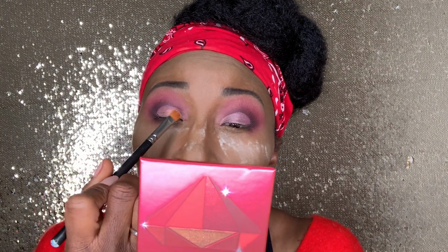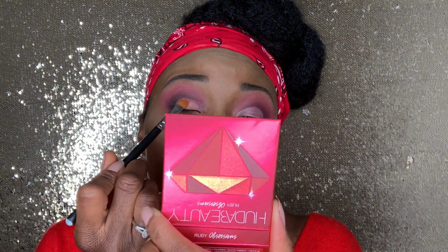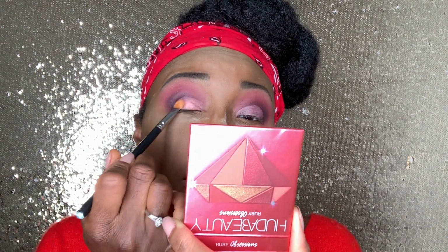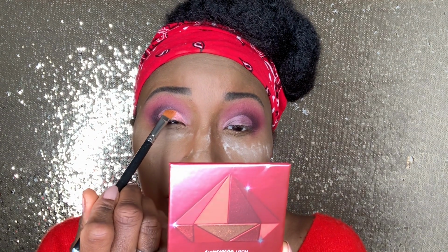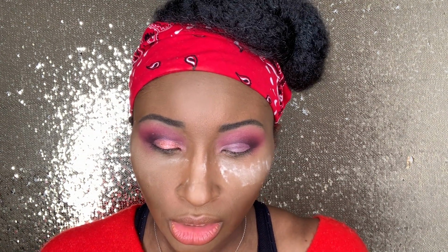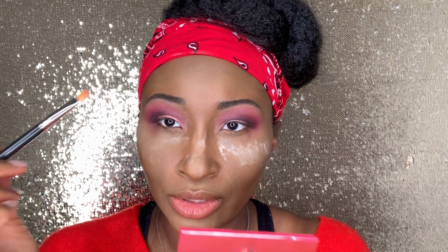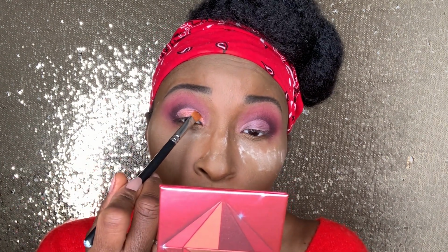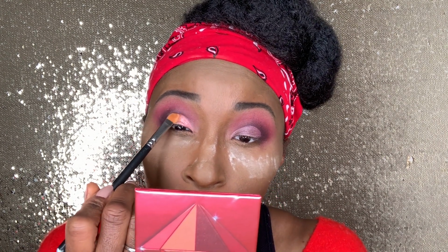And if you notice, when I actually pat it through, I didn't have to set or spray my brush. That's how bomb this shadow is. I mean, you can if you prefer, but I don't have to. And matter of fact, a lot of the brands nowadays, when it comes to shimmers, it's more of an option to set or spray your brush for that foil look, but it's not necessary like back in the day, because some eyeshadows were a little bit more chalkier, so you had to do that. With this, you don't have to.